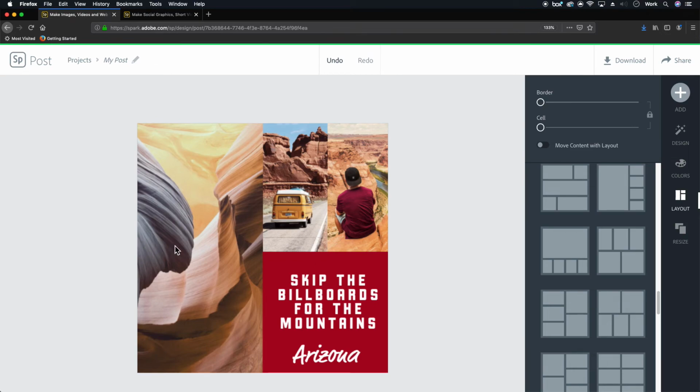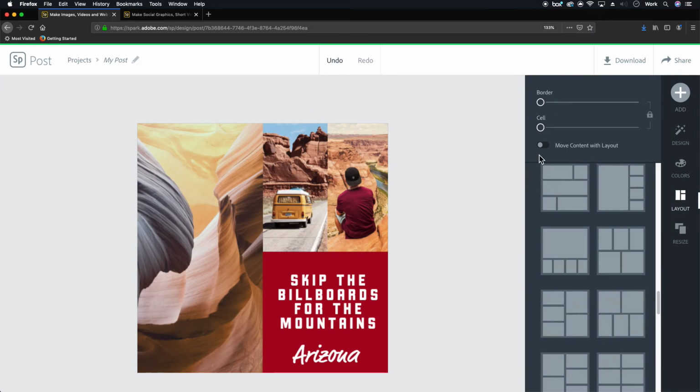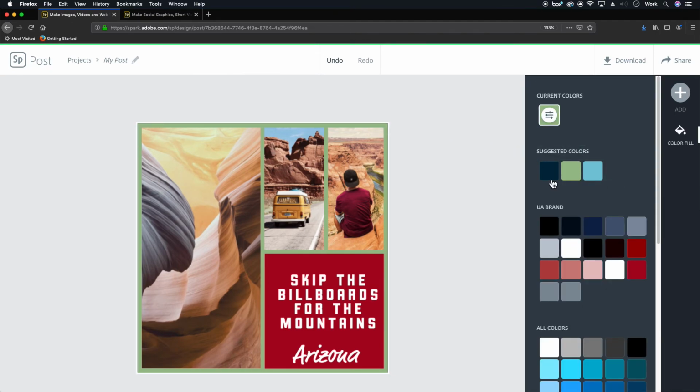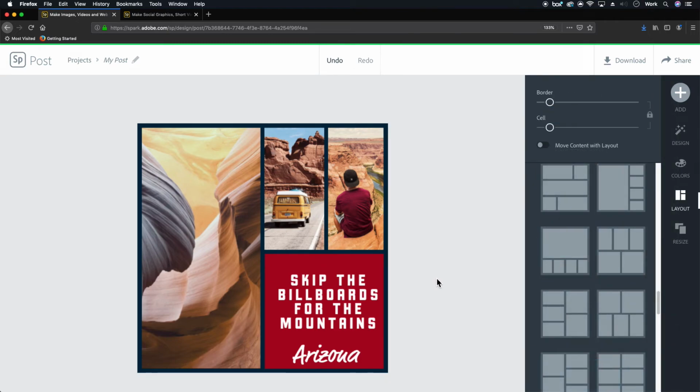We could also make a few other changes if we wanted. Borders on this, for example. We can click and drag this border section out and it creates little borders around it, which is pretty cool. And then, so it looks nice. And then we'll change the border color to maybe that. And then there's our finished post with more of a photos element than a graphics element.